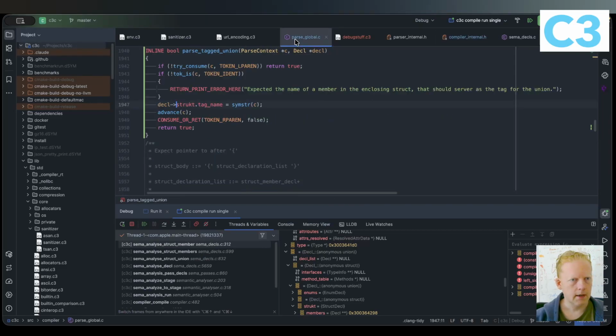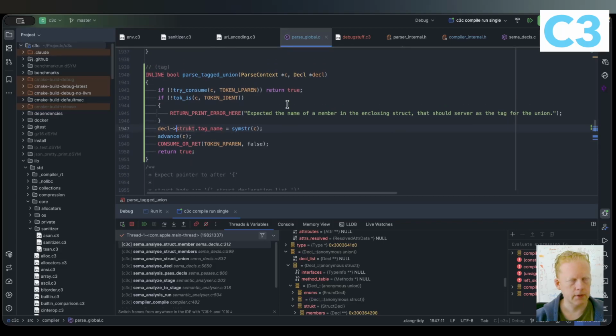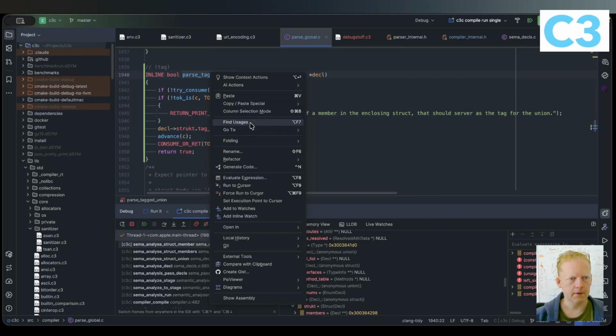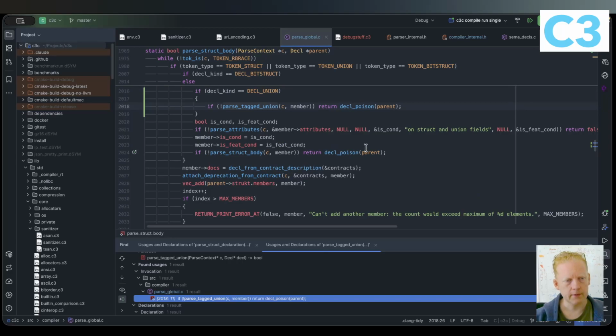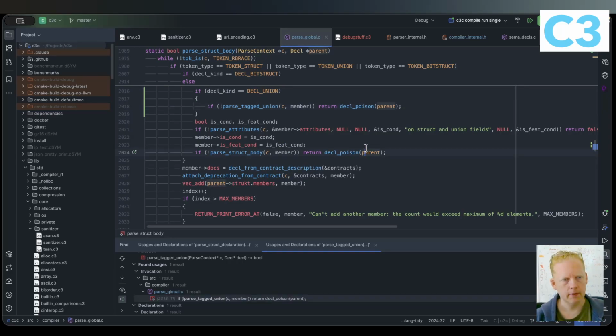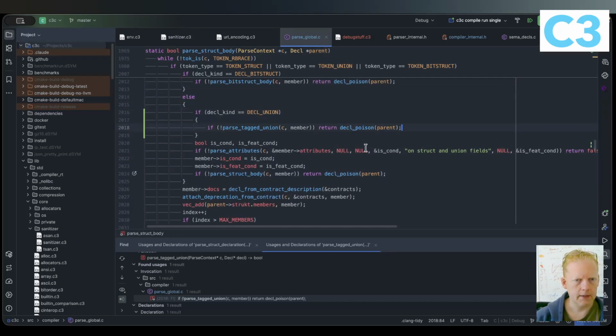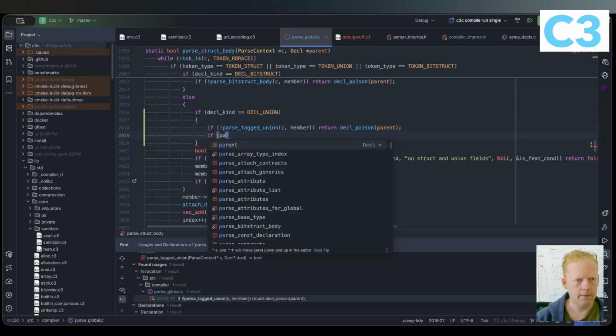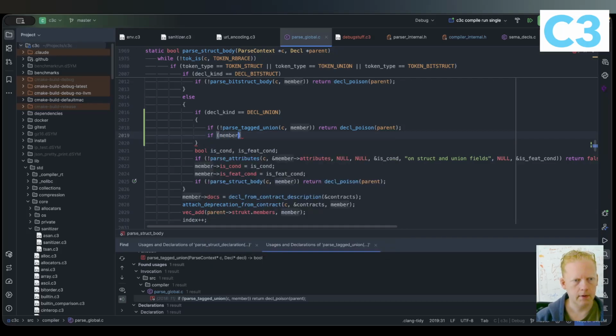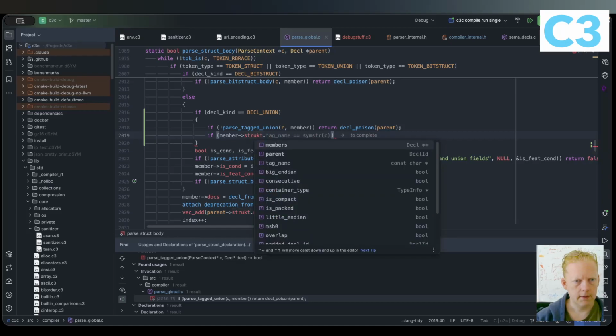So what we can do here is that we're going to say, as we parse this and kind of find the tag here, then we can tell the parent that it has a member which has a tag. So if it is, right, we found the tagged union. So if we do have that in the member, so member struct tag name, right?